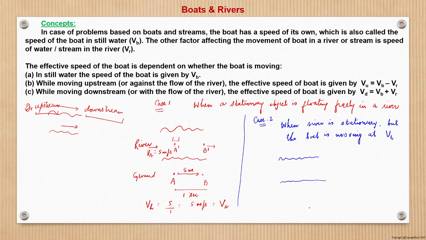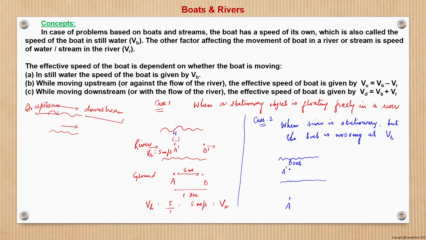This is the river and this is the ground here, right? And here is a boat. At this point A dash there is a boat, right? Here there was a hat. So here is a boat. The corresponding point on the ground, just this point, let it be A. A is a point on the ground.